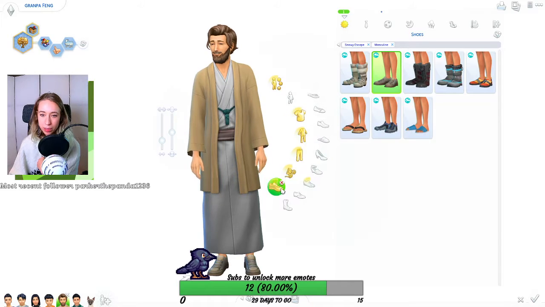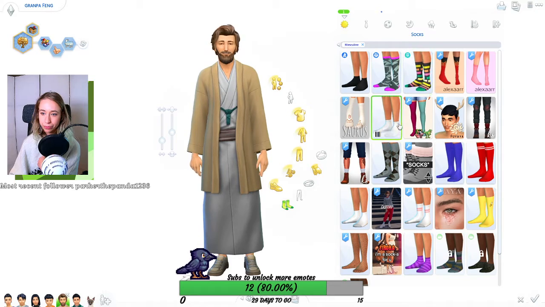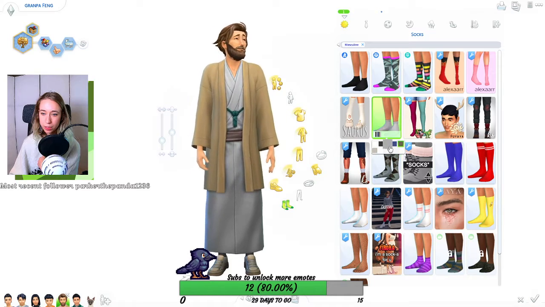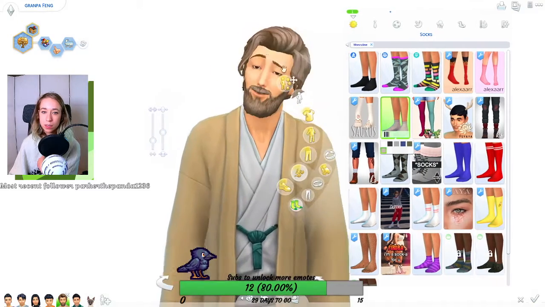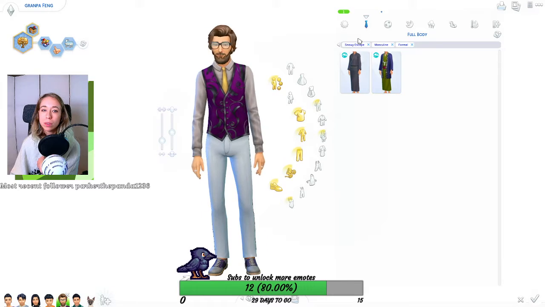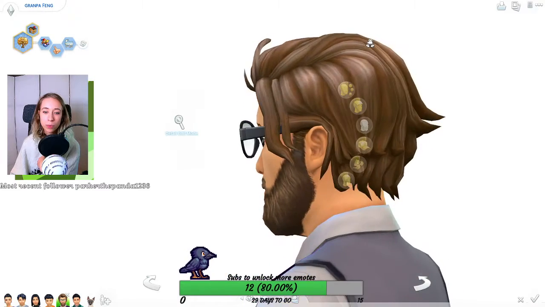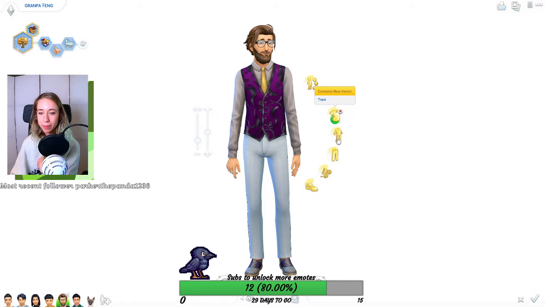I was gonna give him socks, right? Yes. Maybe a different color. That's fine, I guess. Let's give him eyelashes because I haven't done that yet. Oh, I have. They're just small. Small eyelashes. That's fine. Formal. Oh! Oh! That is an interesting formal outfit. We're not gonna do it.